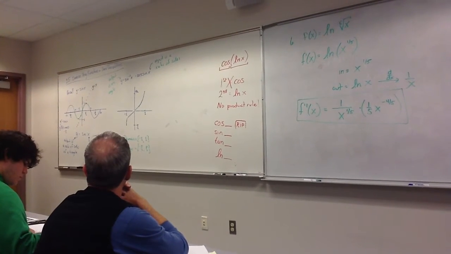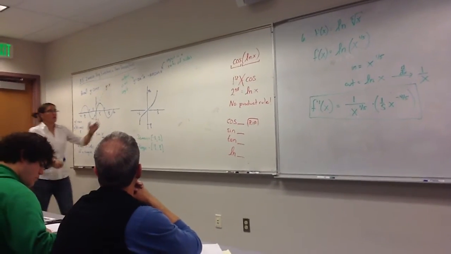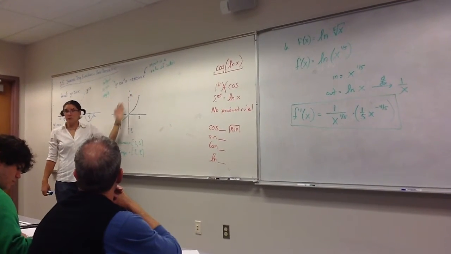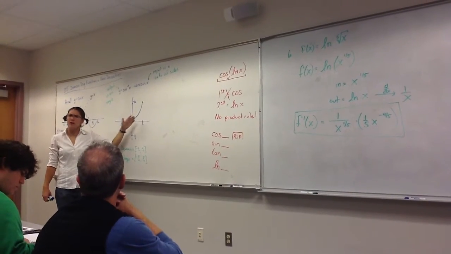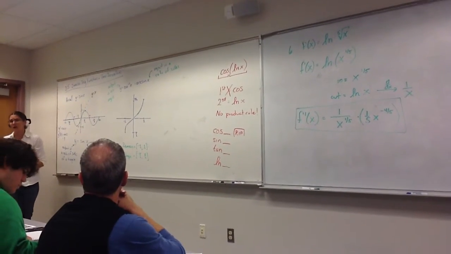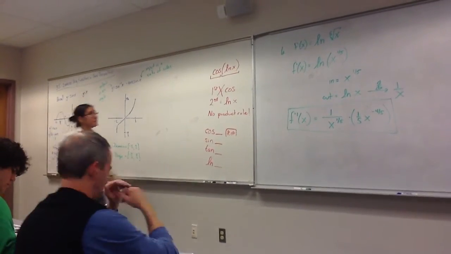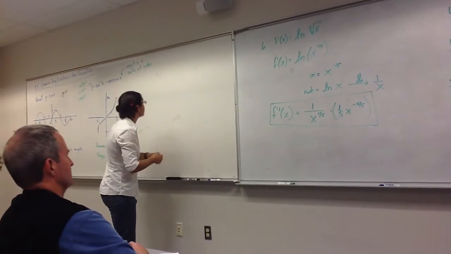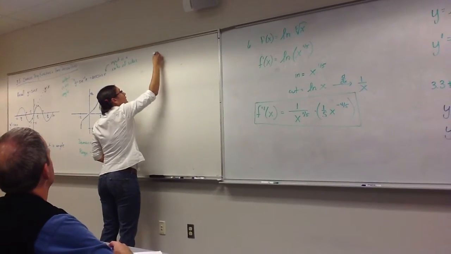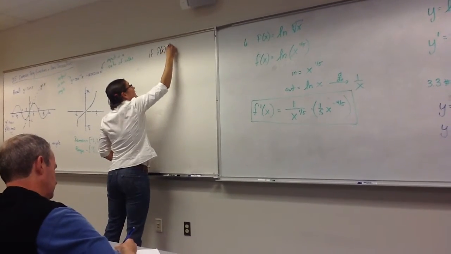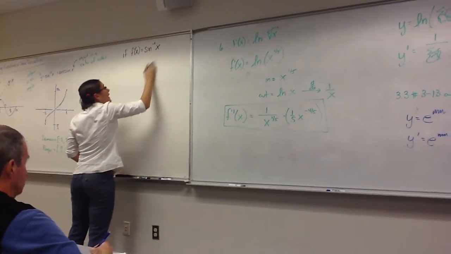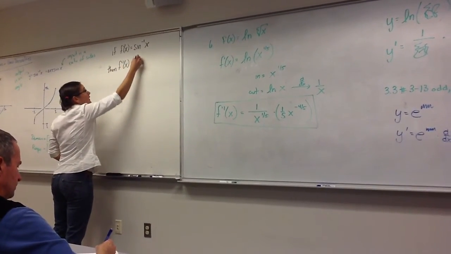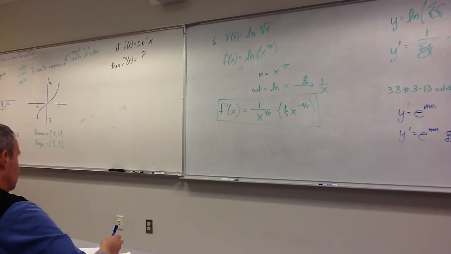All right, so our big question that's coming up now is, here we've got a function, and this function is differentiable. There's no corners or cusps going on here. So I'd like to have a formula for the derivative of y equals arcsine x. So if f of x is equal to inverse sine of x, then f prime of x is equal to something. And we're going to figure that out.